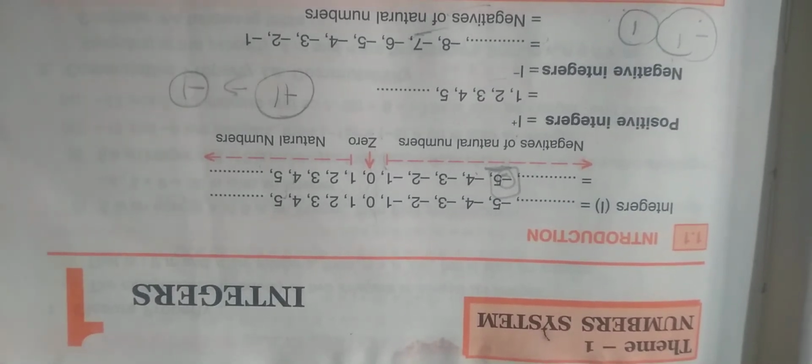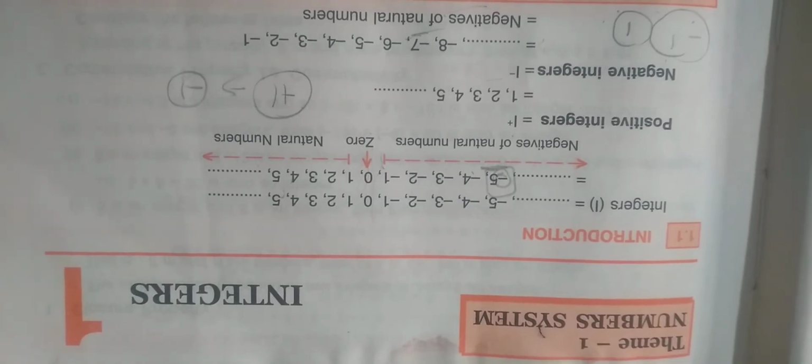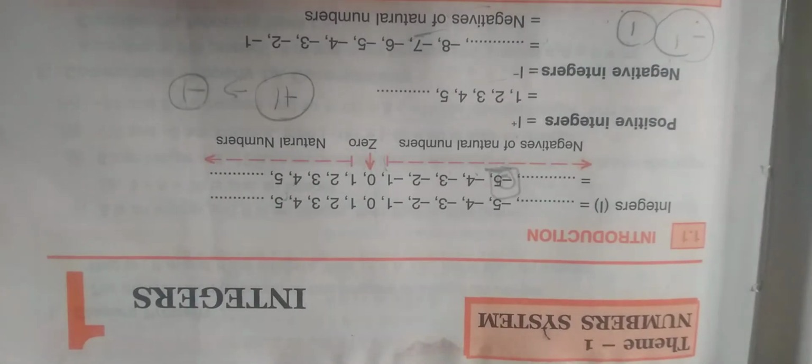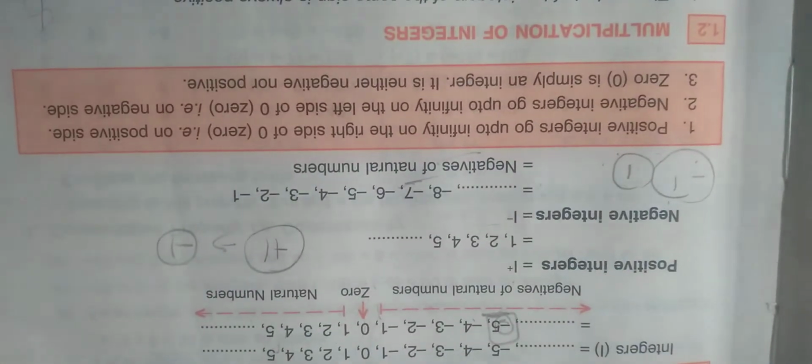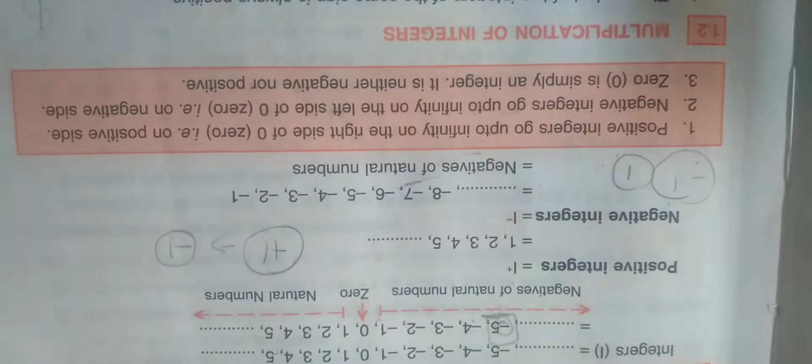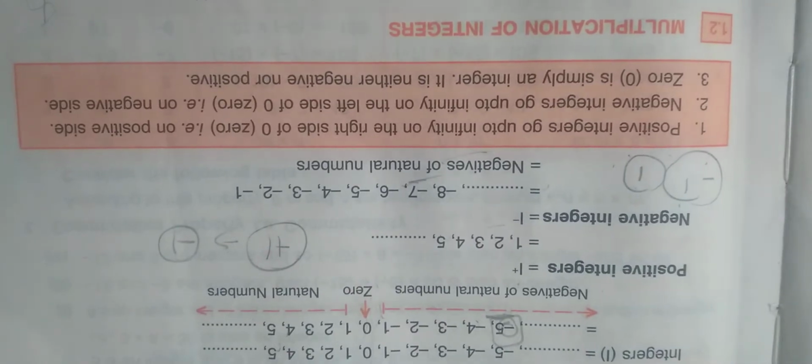So today we're going to study integers, which is for 7th standard and is your first chapter, my dear students. As we studied the integers chapter last year, today we are going to study the same chapter but a little more. I'll give you the introduction first, which is the normal thing we studied last year, the same thing. So let's skip this and go to the multiplication of integers.